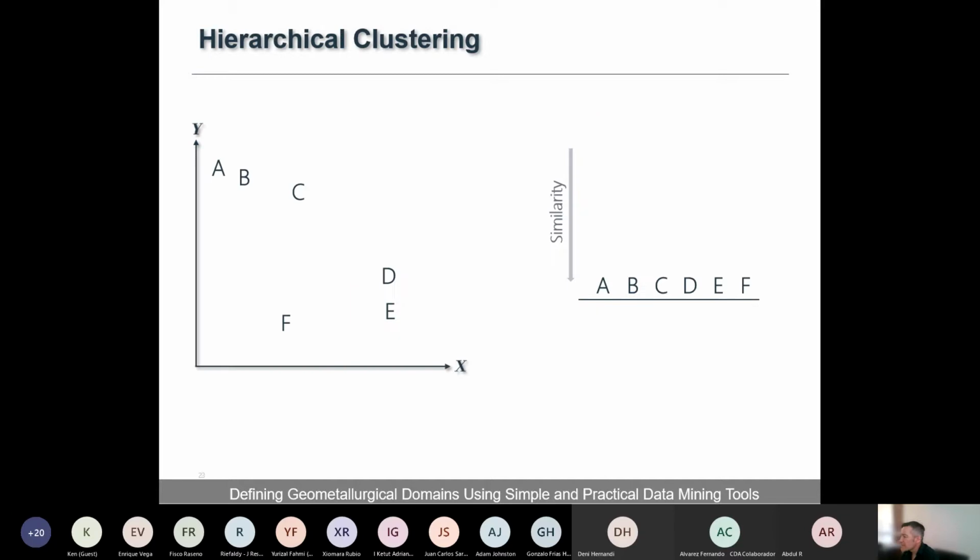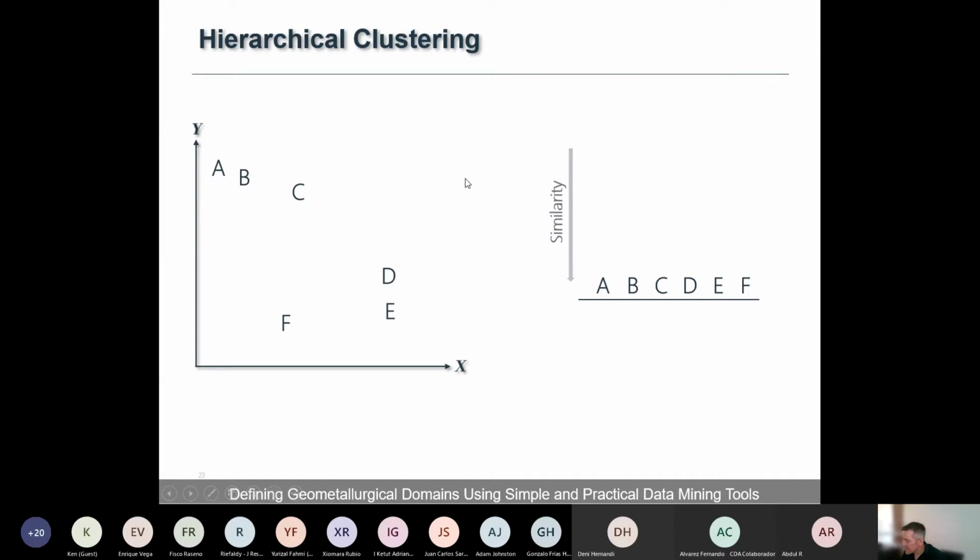Let's move on from k-means. Hierarchical clustering, the base is more or less the same. It's distance between samples. When we talk about distance or space or geometry, we are talking about the space generated by the variable x and the variable y, okay? Could be an assay for us, a geological parameter or metallurgical parameter, geomechanical parameter, whatever, okay?